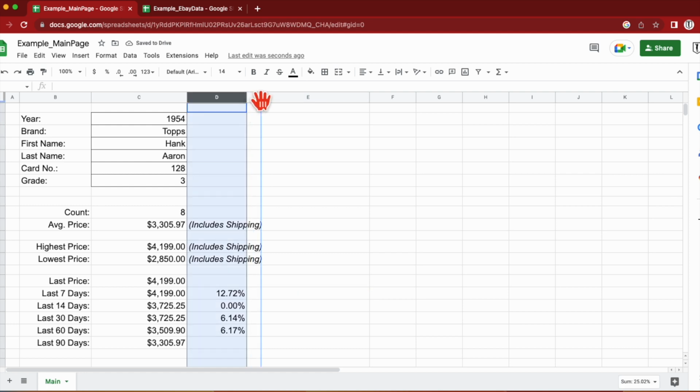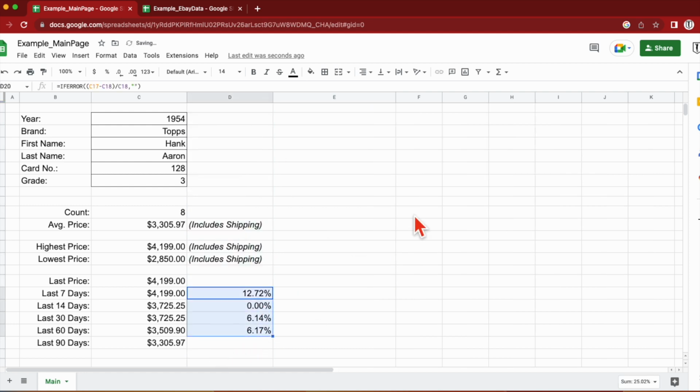So looking at this, you now see that we have effectively a card which is moving up in price. And that's, again, for me, very important to know, right? I want to understand if a card is moving higher in price or not. And actually, I meant to keep this. So I'm just going to copy and paste because I want to understand between the last price and, let's say, there were multiple sales in the last 7 days. I'd want to see if there was an increase, but there wasn't. There's only been one card sold in the last 7 days.